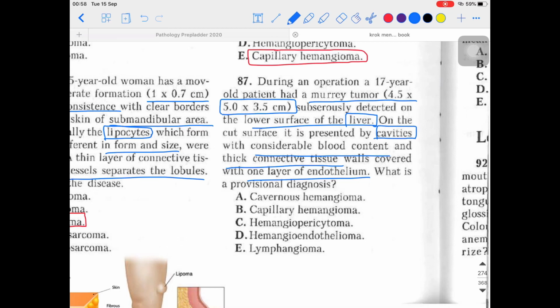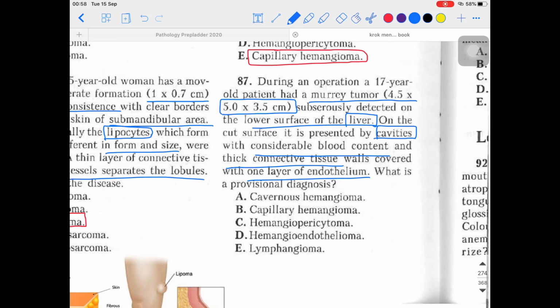Secondly, in the cavernous hemangioma, there can be single or multiple cavities. Cavities means cavernous. Now you will say that cavities were given in both the questions. Okay, I understand that cavity cannot be the considerable thing which you can think of for the diagnosis, but I would say over here that you should remember the locations mainly, because if they are talking about the liver, definitely it's going to be the cavernous hemangioma.